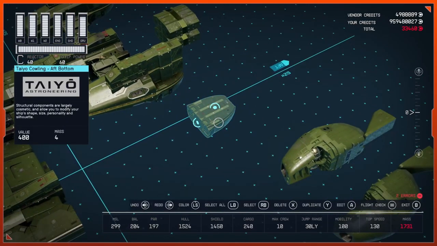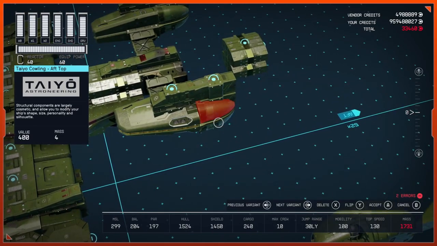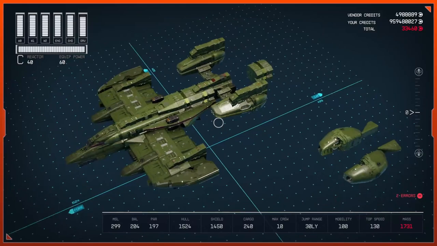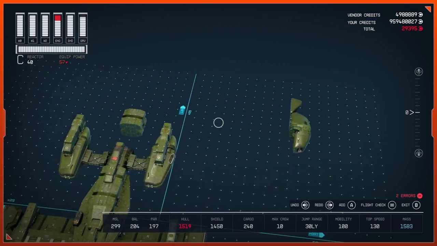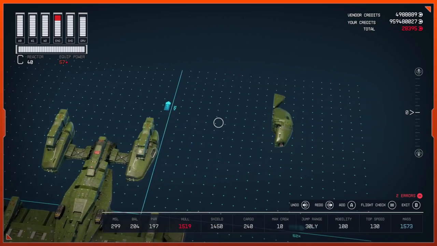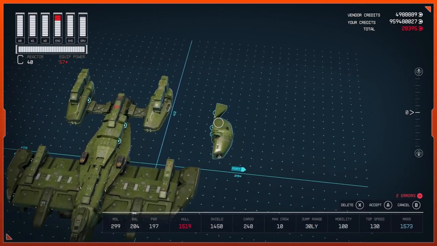And then duplicate a tail cowling. Flip it, snap it into place as red. Flip it twice and cancel. And there we go, folks. We are almost there. We're done with the drop down glitching now. So it's just three more parts to bring in and we're done.